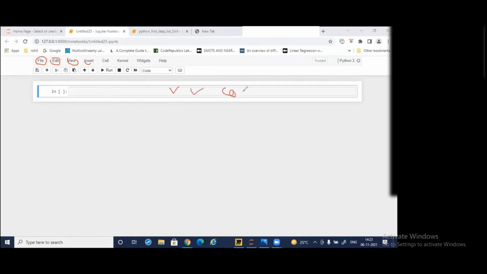This is a code cell. I'm going to write the commands here. From here only, I can control the theoretical part, and also the coding part. So here I can do the documentation. Inside Python, I can easily do documentation plus coding. So both things I can do, documentation and coding.